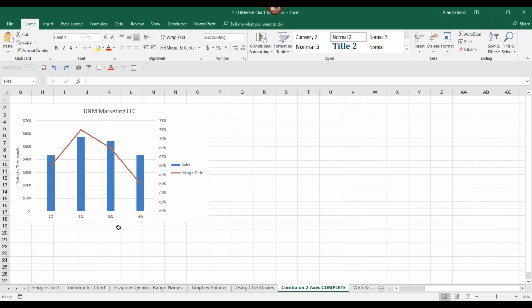Next step is this, and I'm actually going to show you how to do this. What we have on the left-hand side, which are the blue bars, is sales in thousands. What we have on the right-hand side is margin from 60% to 71%. Now, as you'll see when I do this, starting out, my margin rate is a single red line at the bottom of the graph. Why? Because the numbers run from 0 to 1, and it's pretty easy to change that so that it makes more sense by putting the margin rate as a secondary vertical axis.